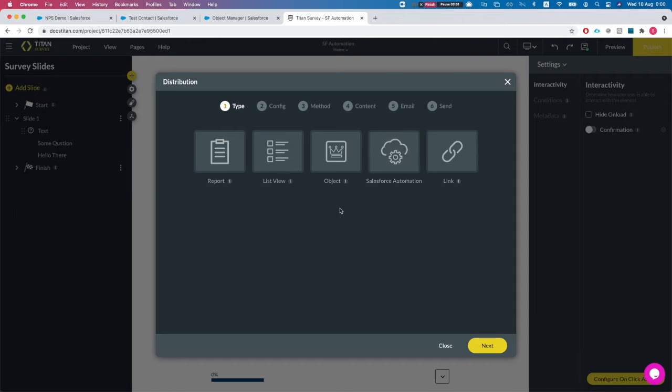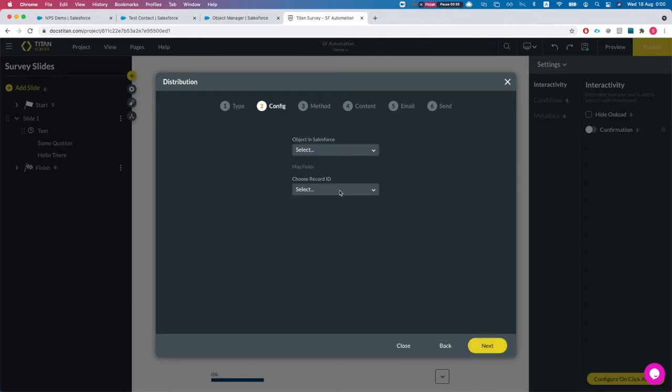Once I hit publish, we have a bunch of options here, and I'll select Salesforce automation. And what I will do is tell Titan I want to send my survey to the contact object in this instance, and my record ID will be the contact ID.